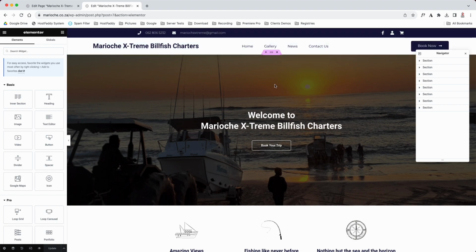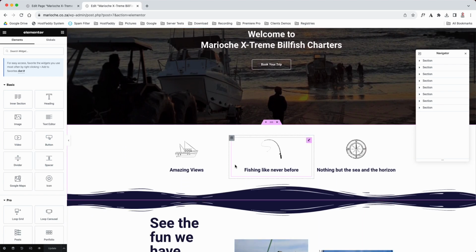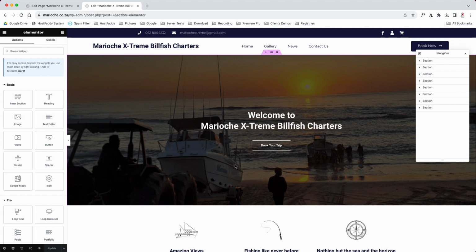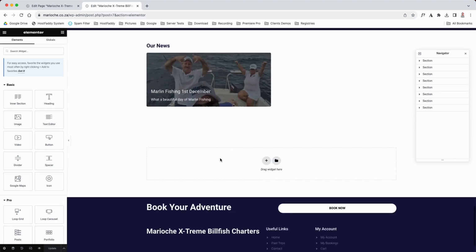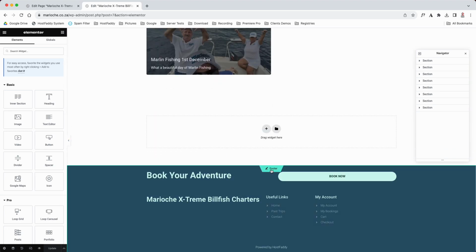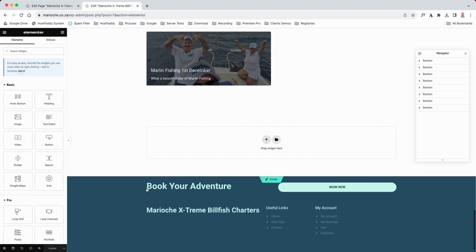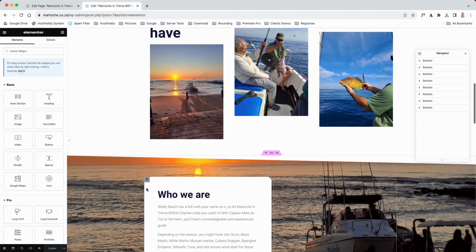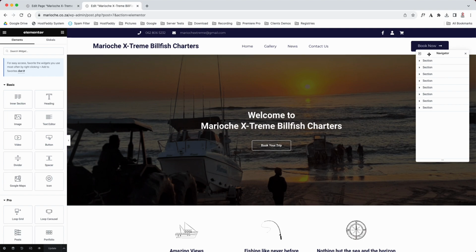But the reason why I love Elementor so much, and why my customers have loved Elementor so much, is that when you understand how Elementor functions with its sections and its columns and its rows and all of that, editing anything with Elementor is roughly the same, just in different sections. So if we had to go to the header and edit the header, the concept of how you do it is exactly the same. If we scroll to the bottom where we see the footer, and we click on footer, it'll open up the footer for us, but the concept of Elementor is exactly the same.